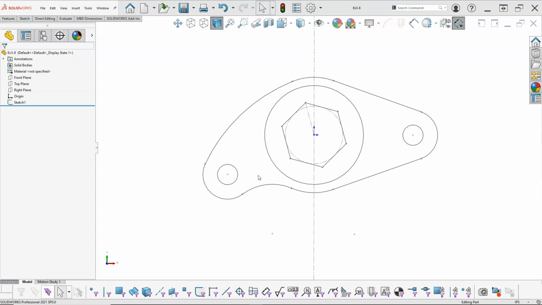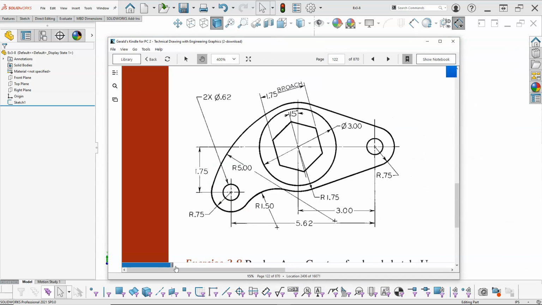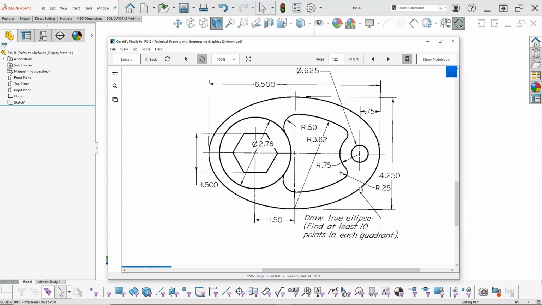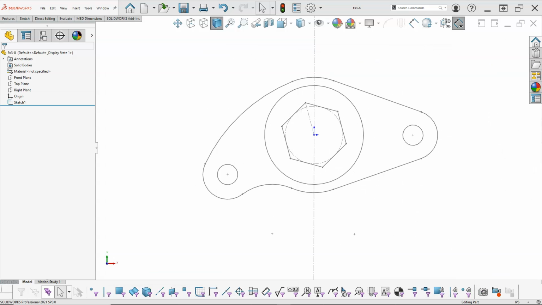And going into our next sketch, we're going to pull this back over. So make sure I'm going the right way. We have kind of an elliptical shape. There'll be different definitions on the ellipse, but pretty much the 4.25 by 6.5 is going to give us our node points. Again, we have the hex. We have a couple of center lines, so this time we'll put in the center lines first and then start creating our geometry.